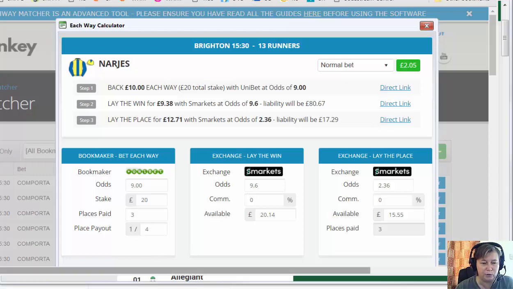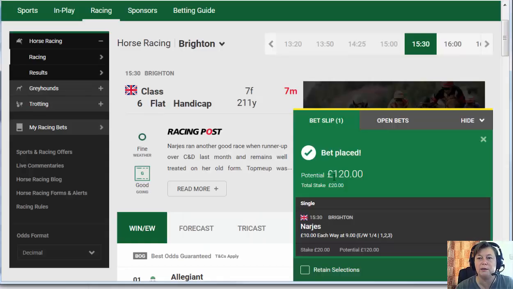So let me hop over to the bookmaker. Yeah, so this is Unibet. This is what I've just put on. So it's the 9th of October. I probably shouldn't reveal all these details because it's easy for them to track. But anyway, I'm sure lots of people are betting on the horses.